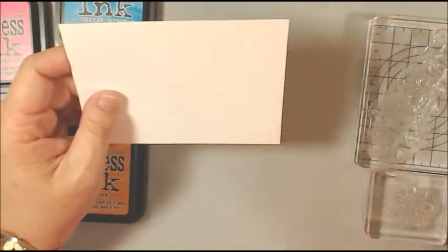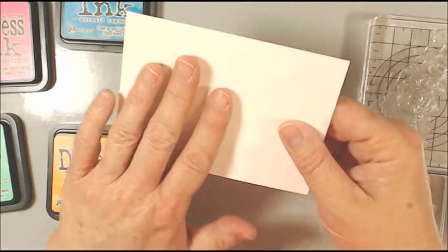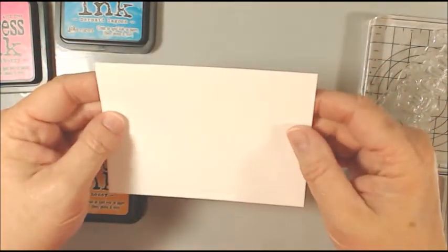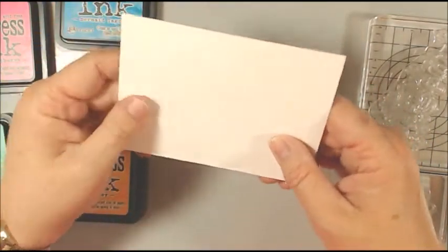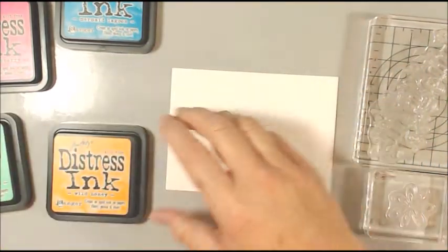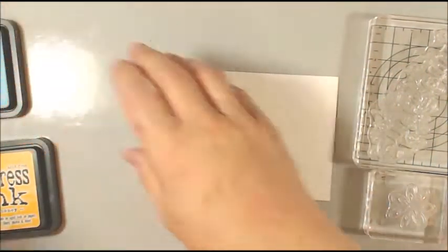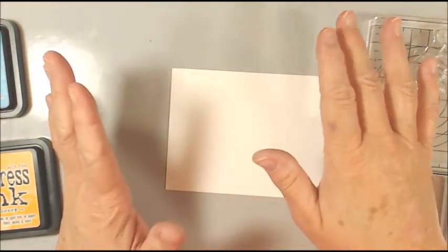Now because I'm going to stamp and emboss on here, I'm going to use the smoother side. Generally watercolor paper has one side that is more textured and one side that is smoother. And I'm going to opt to use the smoother side today because I want to get a good impression on that.